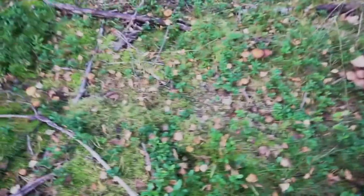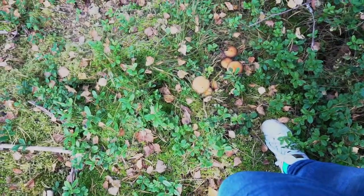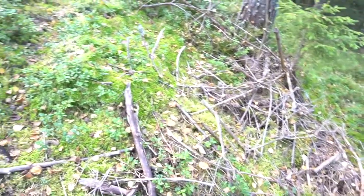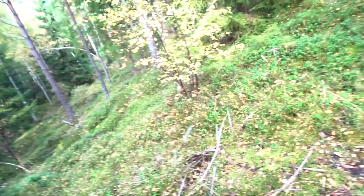There are a lot of mushrooms here but I don't see any of the type I'm supposed to find. Those are yellow but they're supposed to be more wrinkly. I want to find one and be cool in Swedish culture — is that what being cool is? Am I cool? I don't want to get too far because I can't see any of my friends, unless nature is my friend — in that case I'm popular. I need to stop talking.